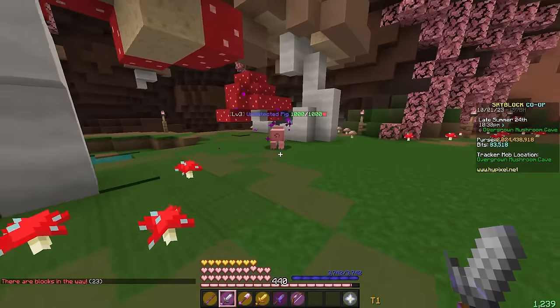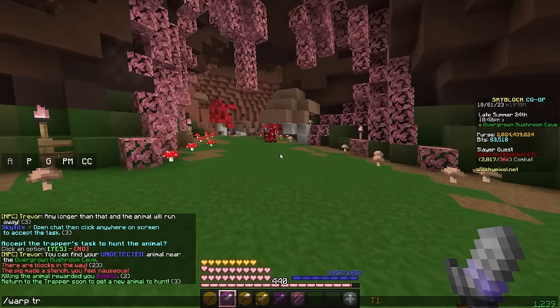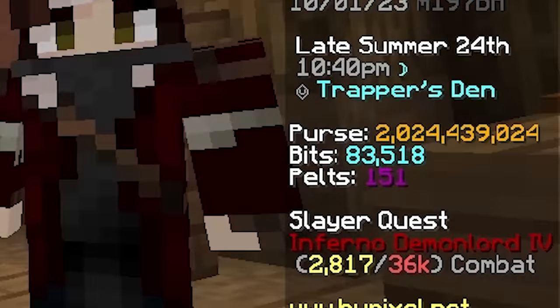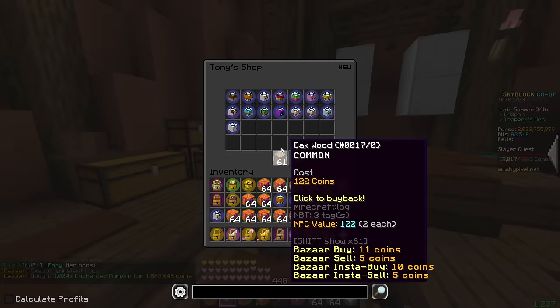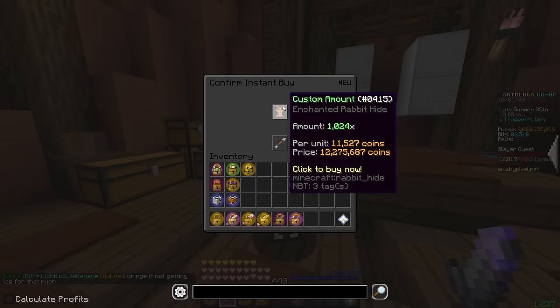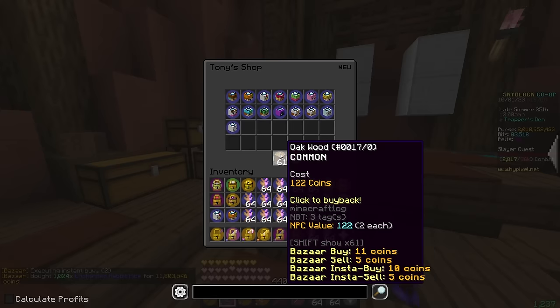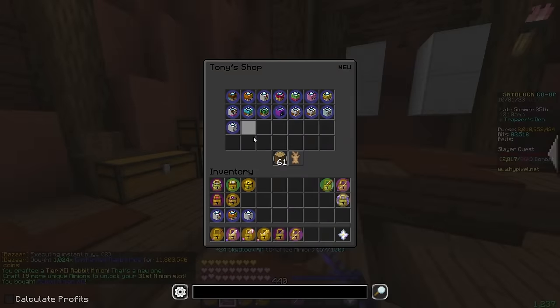And this pig right here should hopefully be the last one we need. 8 pelts per warp trapper, and I'm a little bit nauseous, but yeah, there we go, 151 pelts. And now we need 1,024 enchanted pumpkins. We have 1.7 mil, like no coins at all, and T11 pumpkin, and 1,024 enchanted rabbit hides, which actually is the most expensive one, 12 million coins. And there we go. That is finally all of the farming ones done.